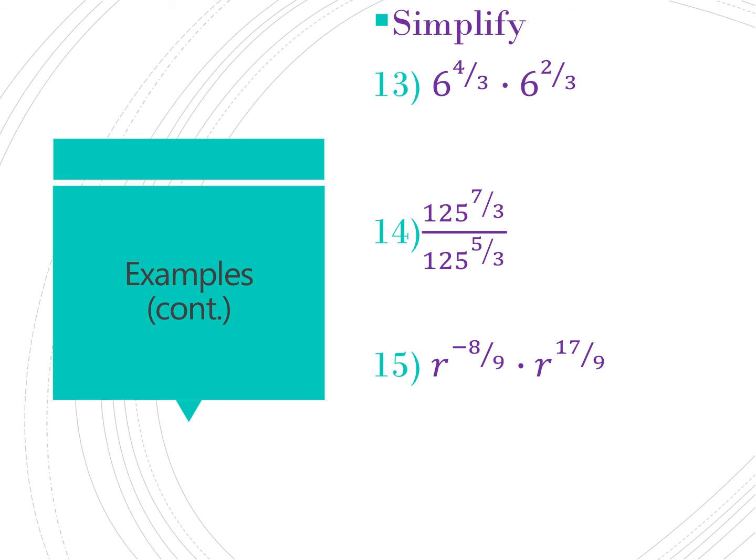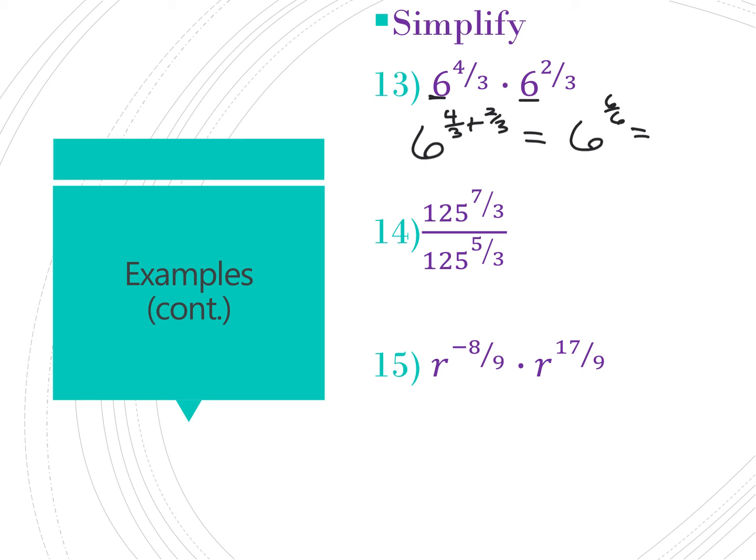Okay, so for the next one, we're reaching back to when we learned how to multiply exponents that have the same base. Don't worry that these are fractions, we're still adding them. So really what this means is we keep the base the same because both bases are sixes, and we're going to add 4/3 plus 2/3. 4/3 already has a common denominator with the 2/3. So then I'm just going to add the numerators. This becomes 6 over 6, which is really 1 whole.